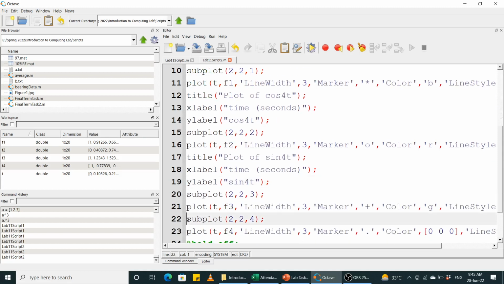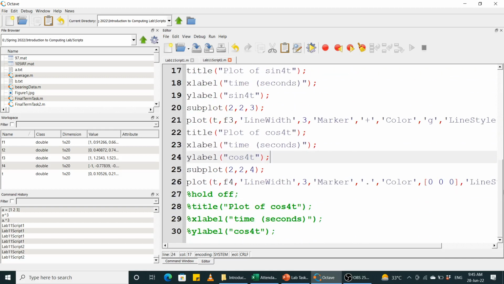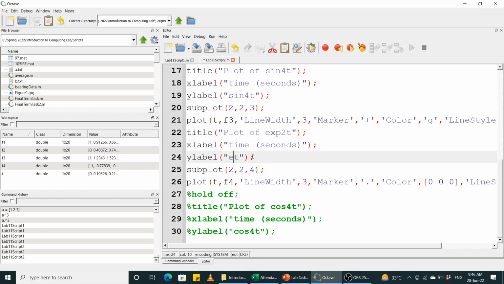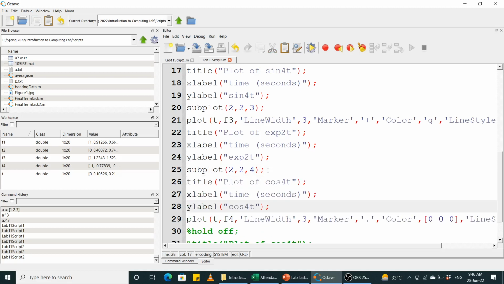The third function is the exponential function, I guess. Yes, so the third function is the plot of exponential of 2t. And the fourth function is the quadratic function, the plot of the quadratic function.